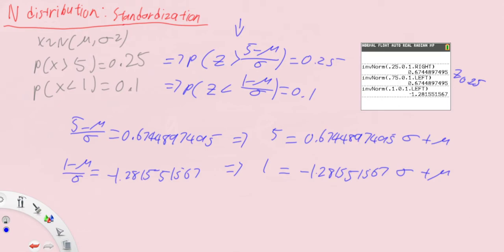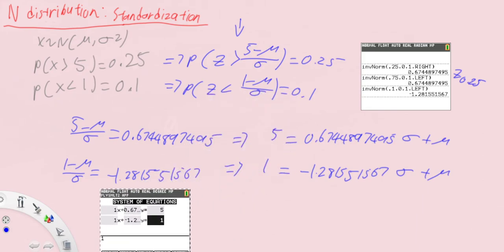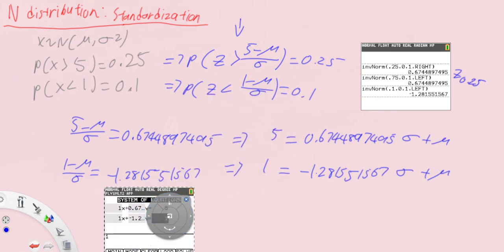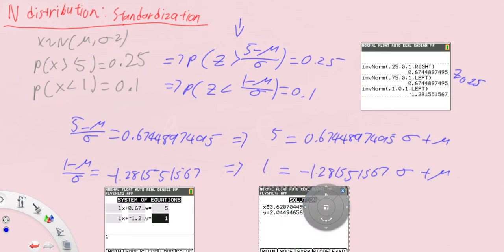So very simply, we key into the system of equations, something like this. You can either key in the exact values or simply use the inverse norm from here when you key in the different values. In this case, y is sigma, x is mu, and either you key in this whole thing or you just key in inverse norm from here. Then from here, you just click on solve, which is not a difficult thing to do. And you'll get the answer as shown right here. Mu is 3.62, and sigma to 3 significant figures is 2.04.